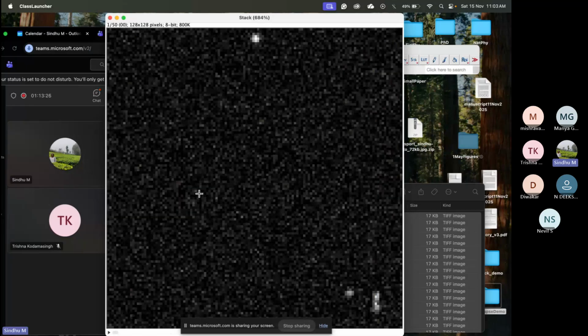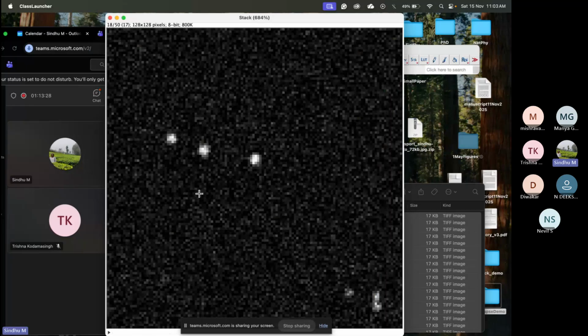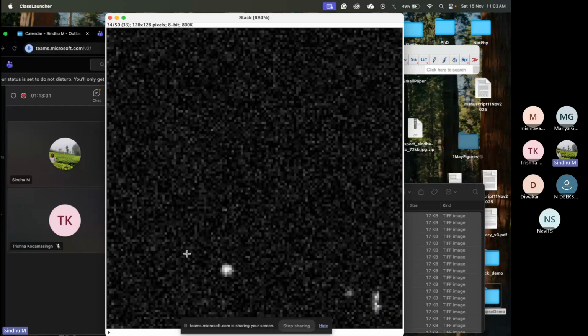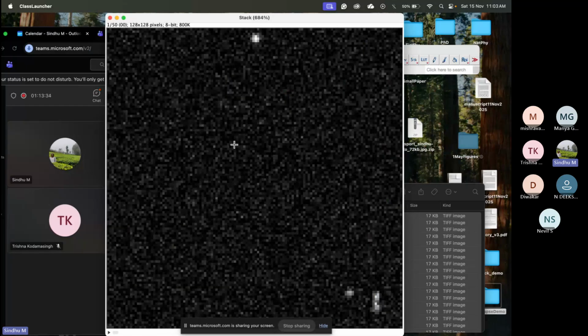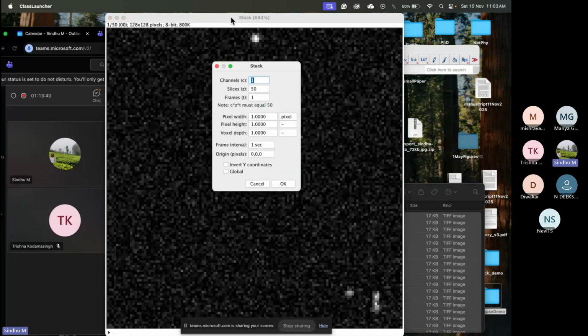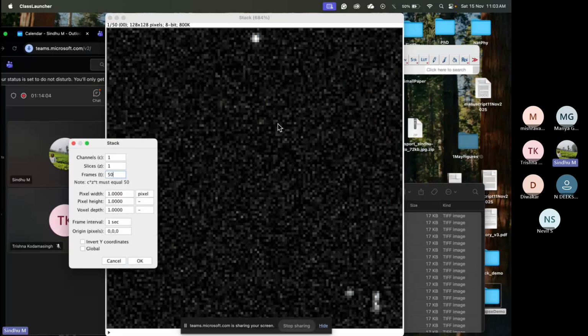And right now, if you want to set the imaging interval, or between 2 images, what is the time difference, then you can press Command Shift P or Control Shift P. Here you can set the parameters for the image. This just has one channel, so 1. And these are not Z stacks, so Z will be 1, but the stack is in terms of the time frame. So there are 50 time frames. And now let's say this was imaged with a 20x objective.